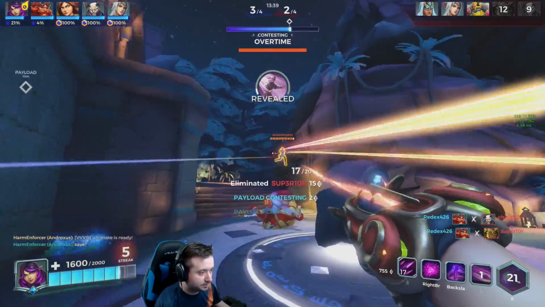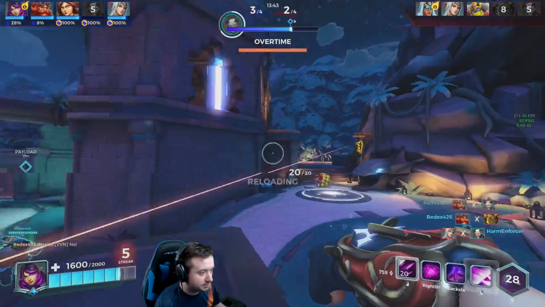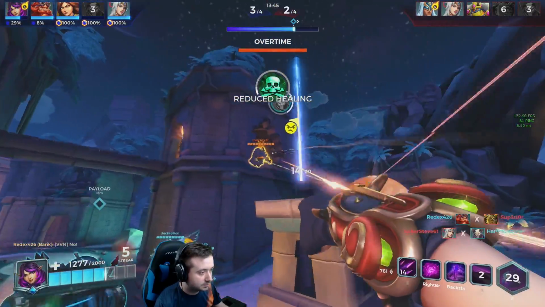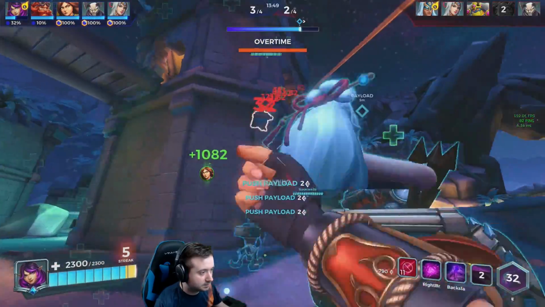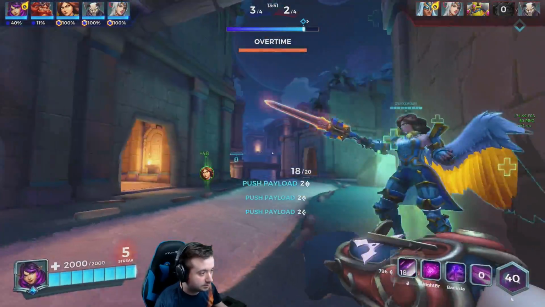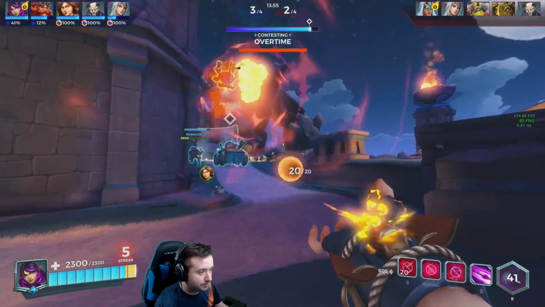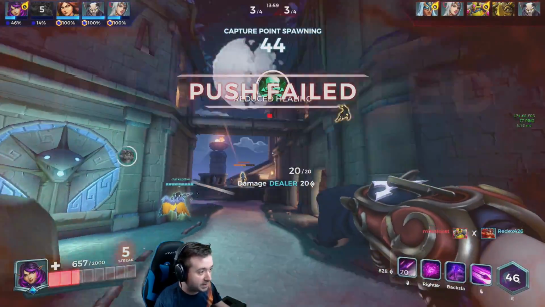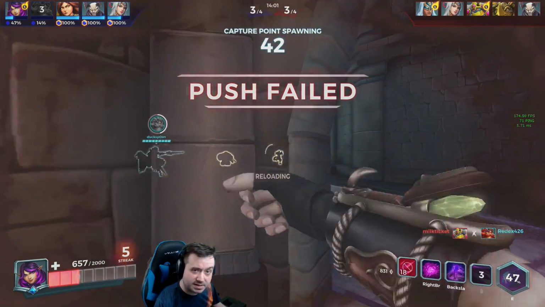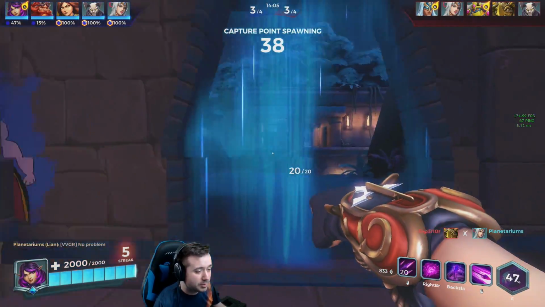Oh, this is it. This is how we taunt and win. Miss Jackson, are you? Oh no. Thank you for the heal. Oh no, backing off. Okay. Behind me? Push failed! Well, I seem to expect that to happen, but we got close by ninjing it. That would have been pretty good.